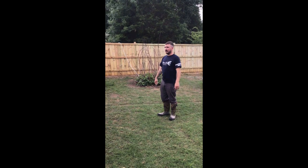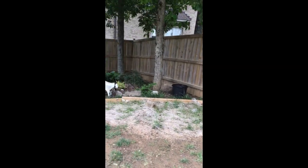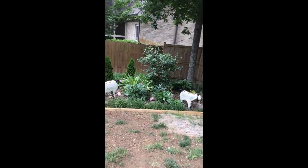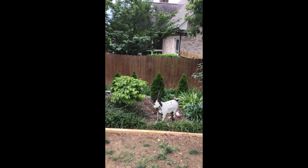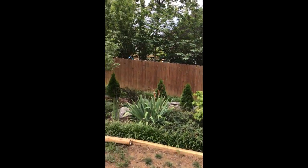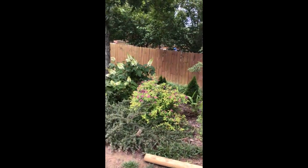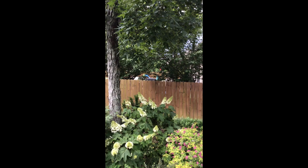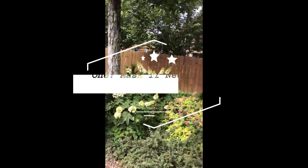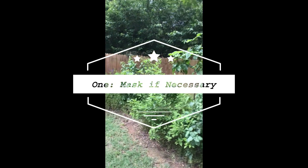Again, we're out here, we're doing a little cleaning this week, a lot of cleaning actually. This is what the fence looks like. We got a garden here with some metal goats. So on this fence right here in front of me, on the other side of this garden, we're only doing this side. There's a neighbor, the neighbor is taking care of the other side, and he's got a pool over there. And you can probably see some of the pool equipment, and got a little grill and a little patio. You got to watch out for those things when you're doing this. Overspray and stuff like that.